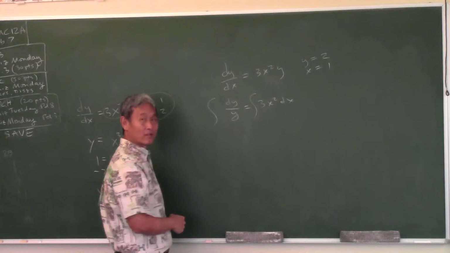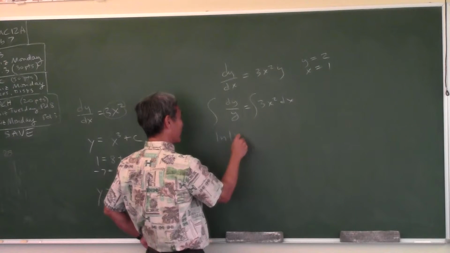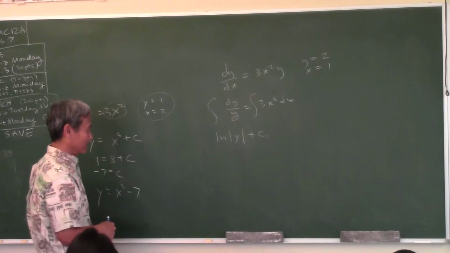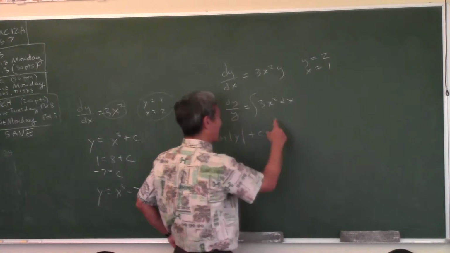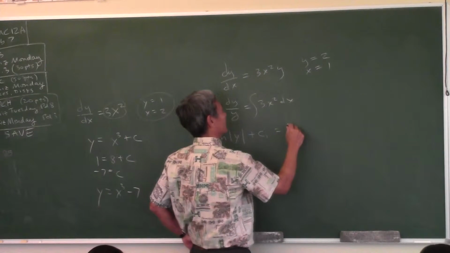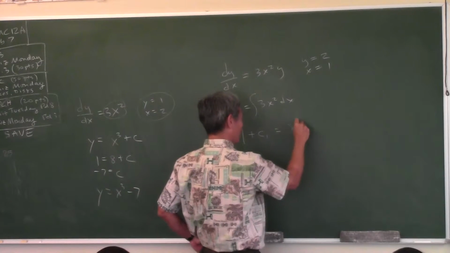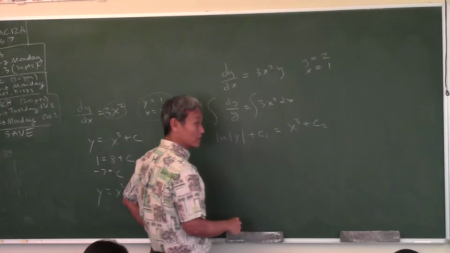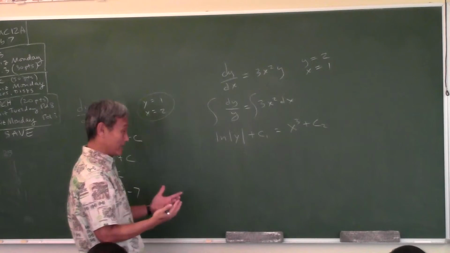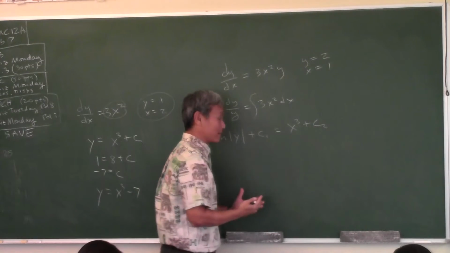Okay, what's the integral of the left side? Natural log, absolute value of y, plus c. Now I'm going to put plus c1, and you'll see why in a minute. Now, what's the integral of the right side? No, integral, not derivative. Oh, 1 over x cubed... x cubed plus c2. That's because this constant and this constant, they might not be the same. Anytime you take an antiderivative, you have to put a plus c. There's a constant there. This constant and that constant are probably not the same.